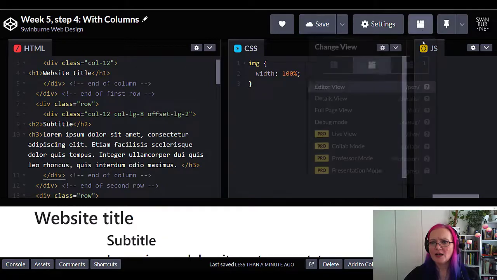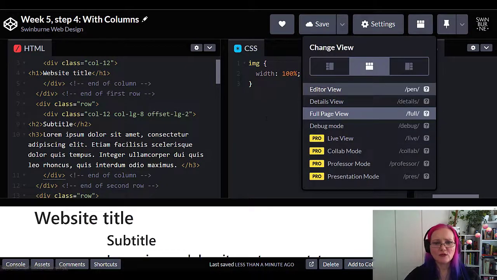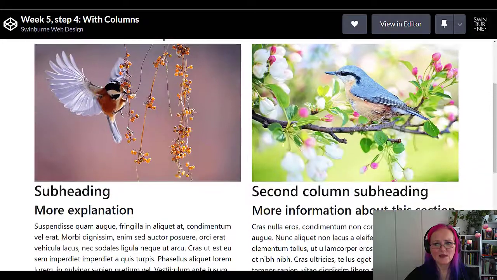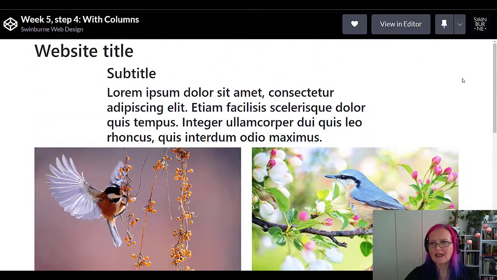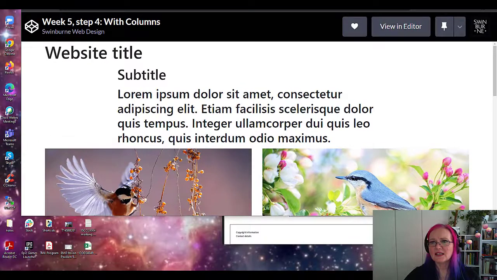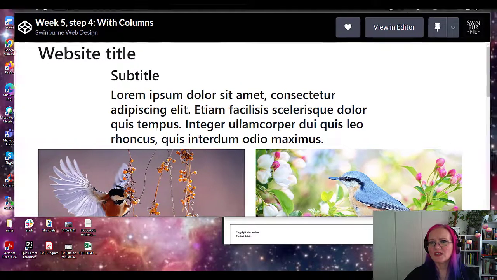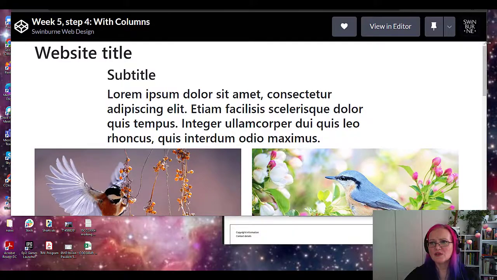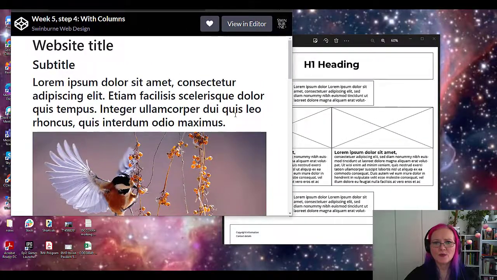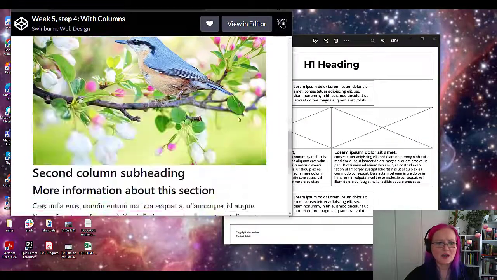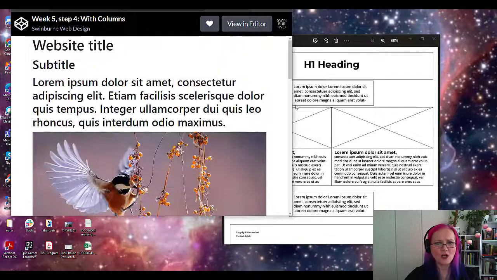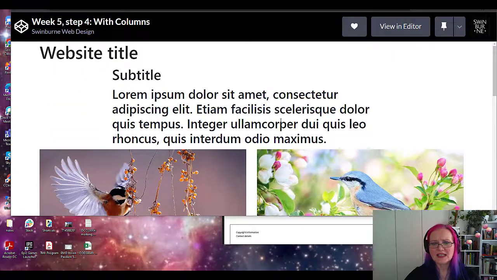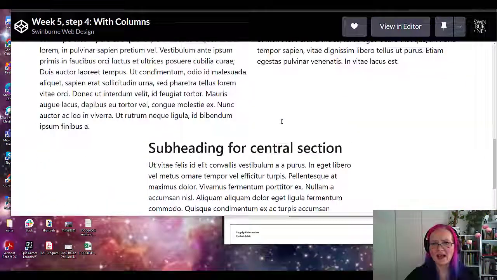So if I go and have a look at the full page mode, we can see we have a computer view happening here. And all I need to do is reduce the size of this. So I'll just move this so that I can reduce the size of it. And there we go. When we reduce the browser size, we can see it condense into one column for mobile devices, and that's exactly what we wanted to have happen.